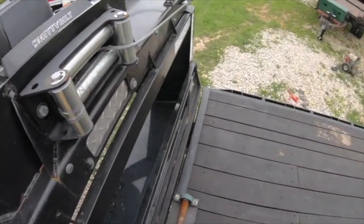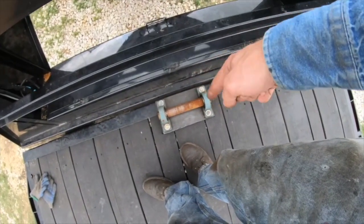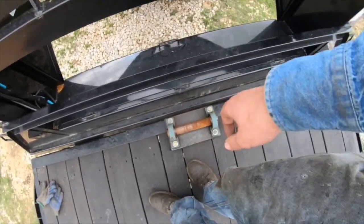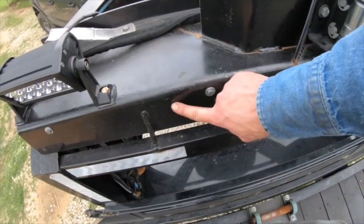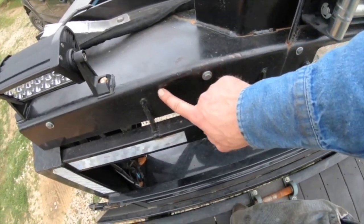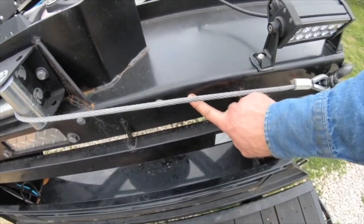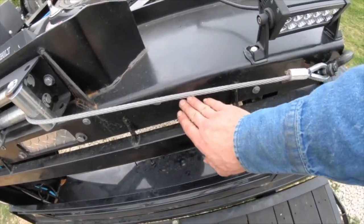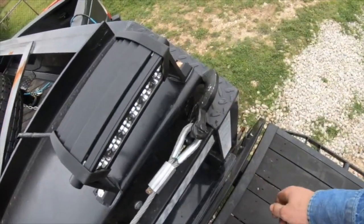That's really the only problem I've had. The way around it would be to put a D-ring somewhere on here. The roller is rolling one way and the cable needs to be tied off so it's not running over the roller. I would put a D-ring here and a D-ring here, so that however you need to position things — if you can't winch perfectly straight — you've got two choices. And there'd be a better place to put the hook than just on the side of the winch plate.